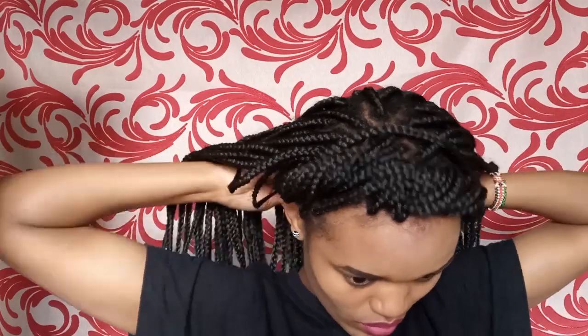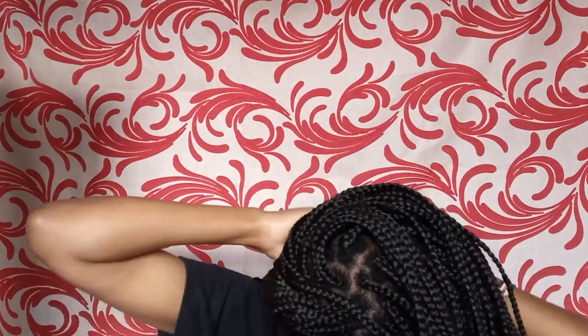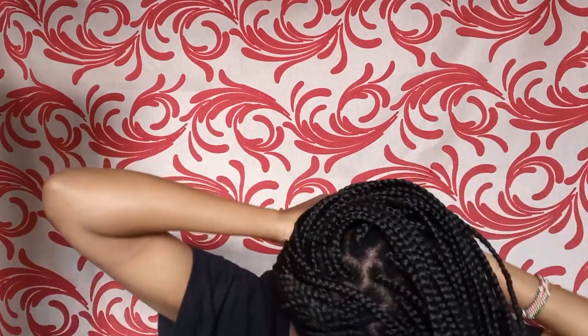Then again, just tighten that a little bit and twist and turn your braids, and then tuck them underneath. Do the same to the other side, then tuck them underneath. But my braids are rather short, so I can't tuck them securely. So I'm just taking a band and tying them down for them to stay intact throughout.